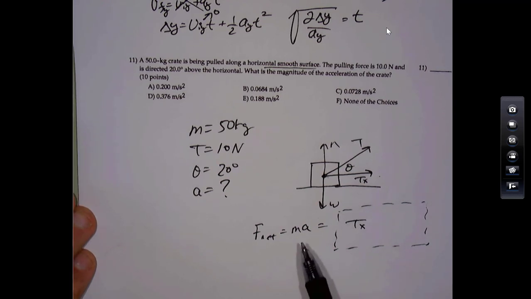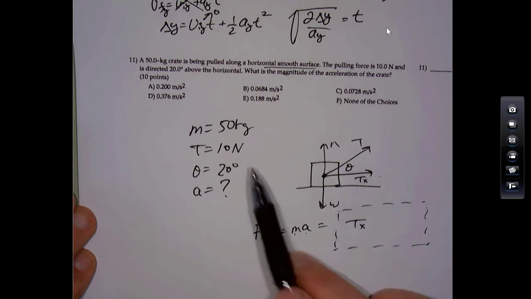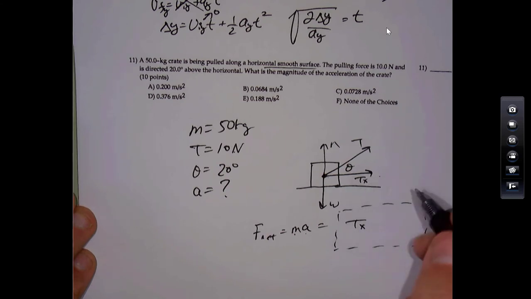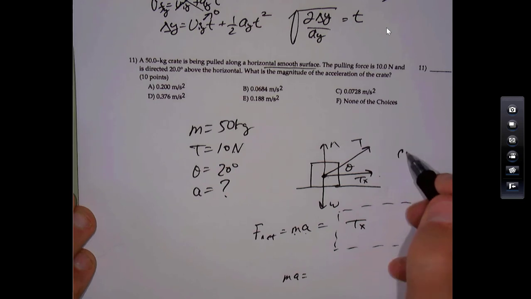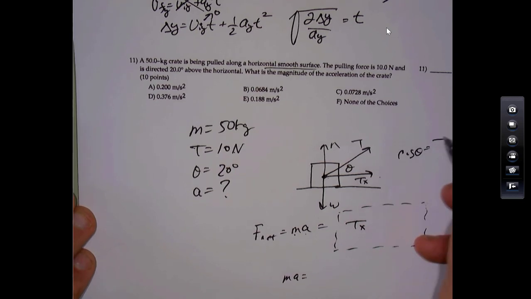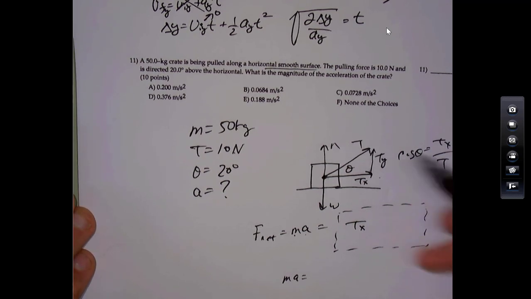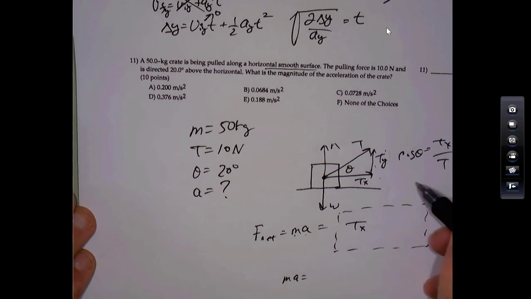Now the only thing in the x direction is T sub x. Good, so we're trying to figure out acceleration. We know the mass, Tx. Well, we can get Tx. They give us T, but you'll have to figure out what Tx is. So Tx, from this picture, cosine of theta is the adjacent side over the hypotenuse. What if I would have picked sine? Well, then I would see that that would be Ty. We don't need Ty for this problem. But if I would have said, oh, maybe the sine will help me, well, it turns out it doesn't because I'm not looking for Ty. I'm looking for Tx, so I'm going to need the cosine part. So then T times the cosine of theta is Tx.